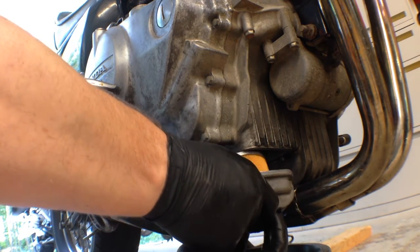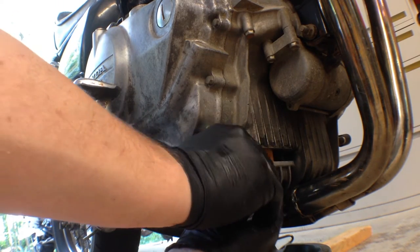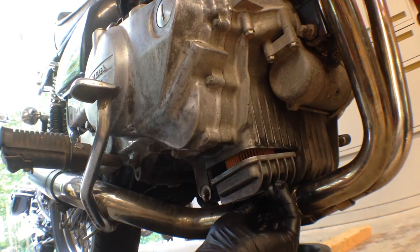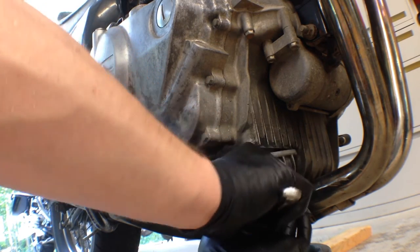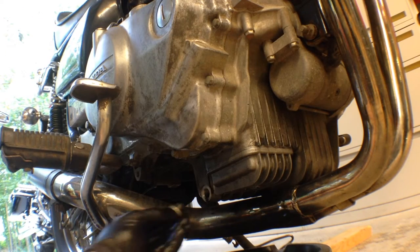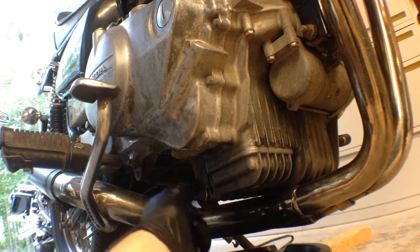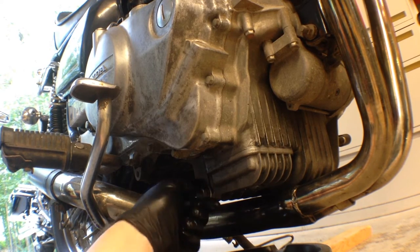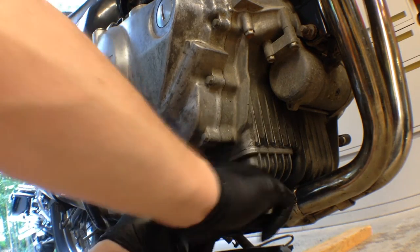It's time to put the oil filter back in — get a new oil filter and slide it back in place. The oil filter bolt uses a 12 millimeter socket and needs to be torqued to about 20 to 23 foot-pounds. Reinstall the drain plug and tighten it down using a 17 millimeter socket to about 18 to 25 foot-pounds.